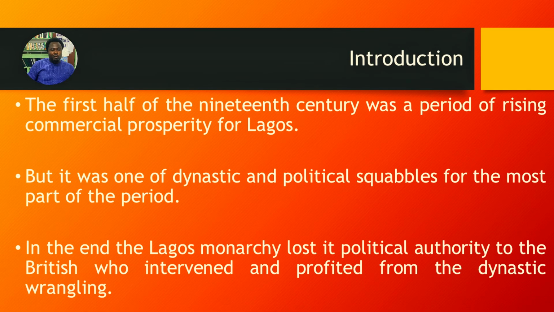Of course, they had to capitalize, and this had to be based on a particular event. So the British, following the abolition of the slave trade, had been looking for opportunities to intervene in the political or the socio-economic systems in Lagos. And this was actually made possible with the dynastic crisis that erupted in the 19th century.